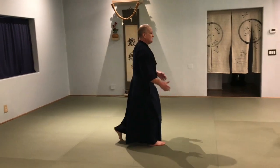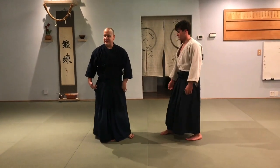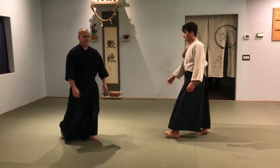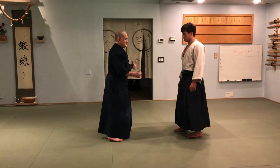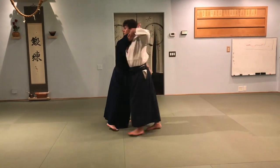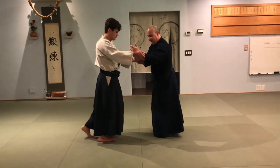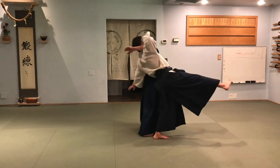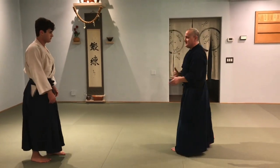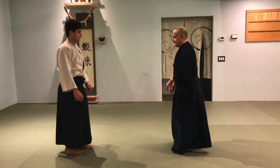We're going to go back to the live environment with the control device, and his grip is predetermined. We're also going to predetermine that he has a spinal displacement kind of pressure. We'll keep in there what we were doing last time, so I am not going to predict my technique before he touches me. I'm going to practice the non-contestation of my jiu-jitsu, so I'm not going to force the technique. I'm going to harmonize or reconcile yin and yang at all times, but we're going to add some strategic elements.